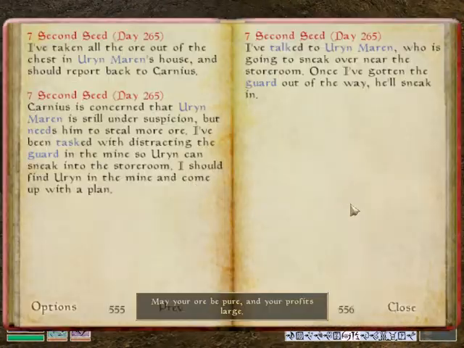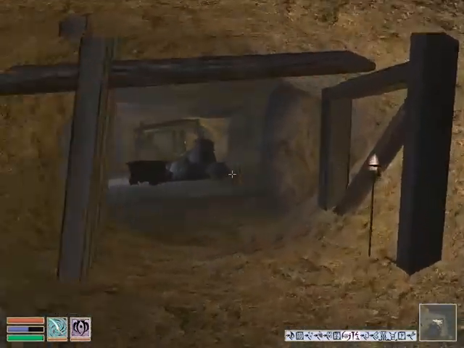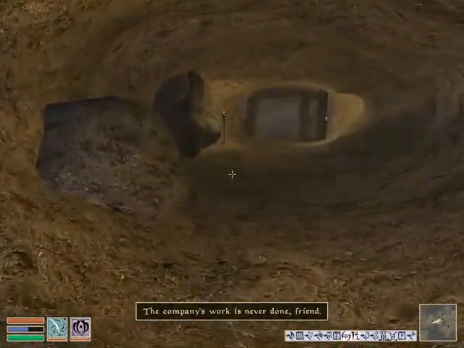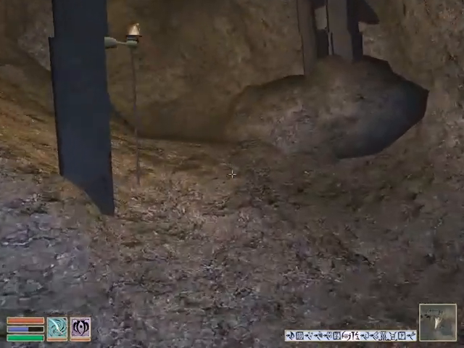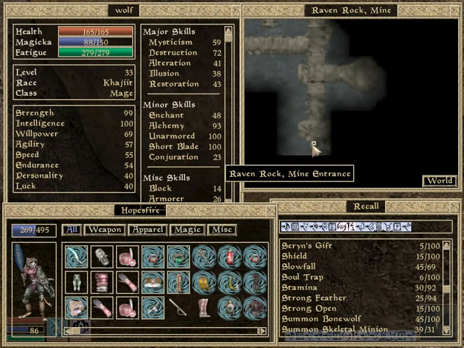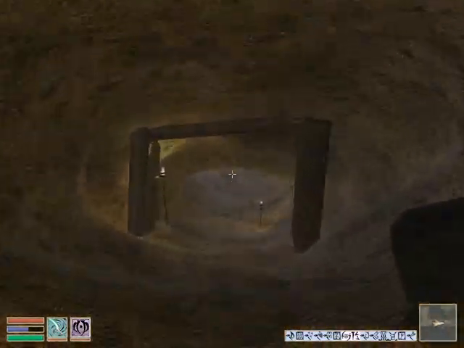Wait, who am I distracting? The guard. Okay. Doesn't have a name. He does not have a name. Oh god. Where's the guard? I don't know. Wait, is the guard actually down here? It says the storeroom. Oh. Am I an idiot? Is this not the storeroom? I don't know. Oh. Wonderful.